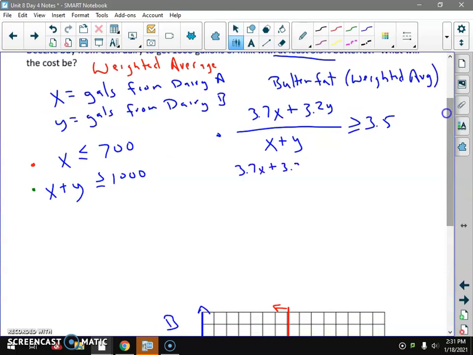3.7x plus 3.2y is greater than or equal to. I'm going to multiply that x plus y times both sides, canceling out on the left, distributing through on the right. Now I want to get the y on the left side. 3.2 minus 3.5 is negative 0.3y is greater than or equal to x on the right side, negative 0.2x. Divide by negative 0.3, y. Dividing by a negative, flip the inequality. Negative 0.2 divided by negative 0.3, negative divided by negative is positive. Get rid of the decimals. Y is less than or equal to 2/3 x.